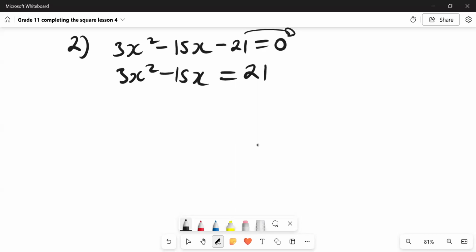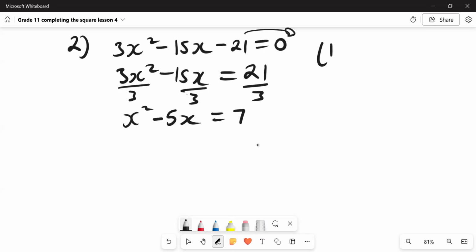And then from here, we have to divide both sides by 3. You can divide both sides by 3, since this is an equation. Divide everything by 3. So this is x squared minus 5x equals to 7. And then from here, we introduce half, multiply, and then you square the middle term. So you'll have your half there multiplied by minus 5 all squared, and then this will give us our minus 5 over 2 all squared.